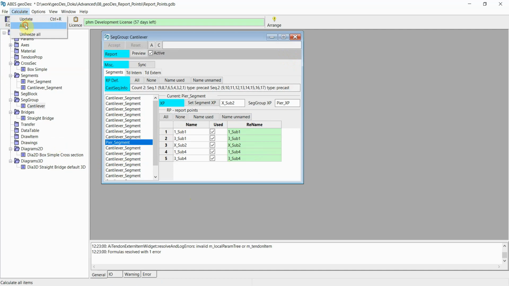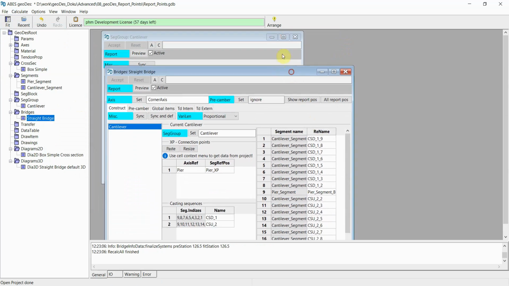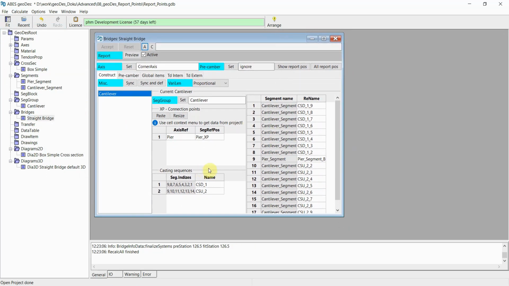I'm calculating again just in case, and I'm turning to the bridge object. Oops, I'm clicking this off. Here is our bridge object.